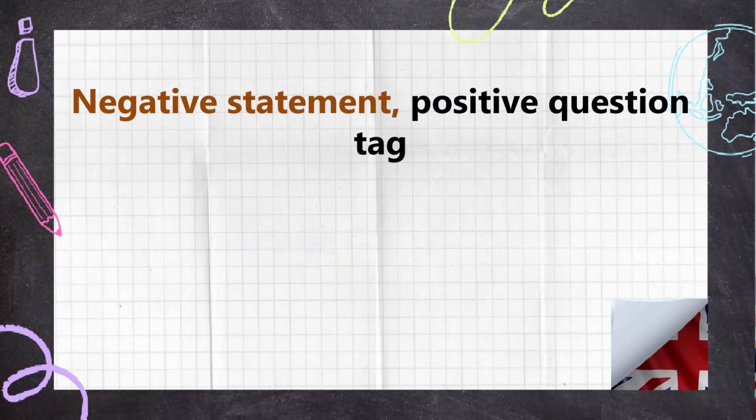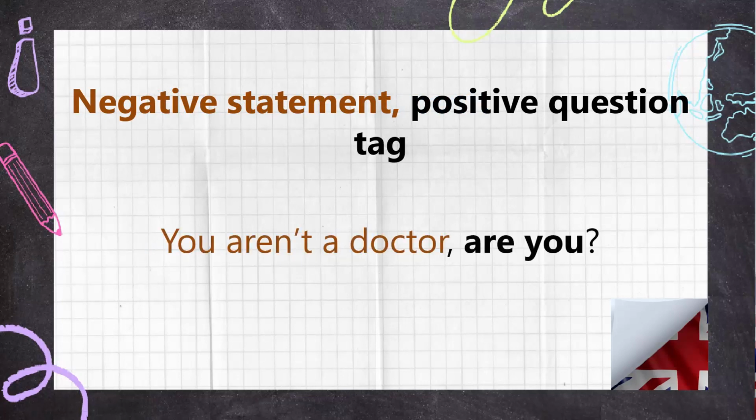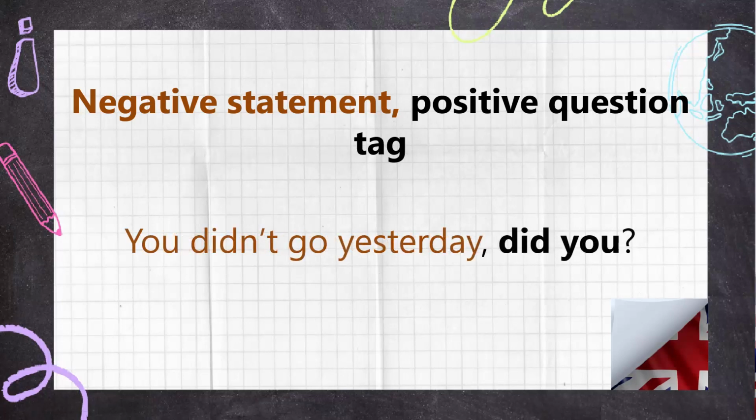Now, when we have a negative statement, we have a positive question tag. For example, you aren't a doctor, are you? The negative statement is, you aren't a doctor. And the positive question tag, are you? You didn't go yesterday, did you? So the negative statement is, you didn't go yesterday. Positive question tag, did you?